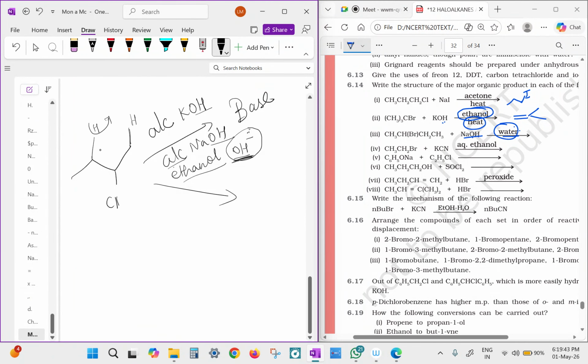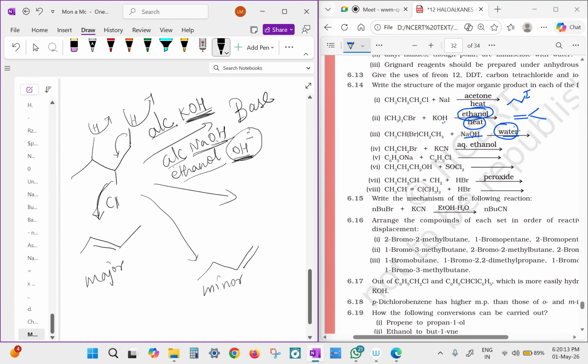And if it is this hydrogen, then you are going to get a more substituted double bond. But if you see the elimination happening by removal of the last hydrogen, then it is going to be this way, Cl removed, and you will be getting the double bond on the last position. Out of the two, this will be the major. This will become the minor. So the moment you see KOH, base is there, KOH, NaOH.